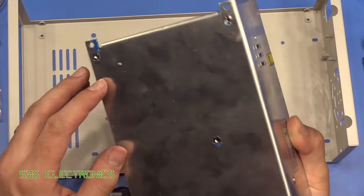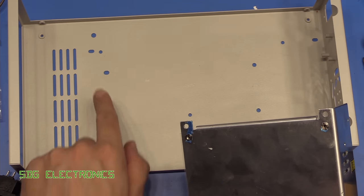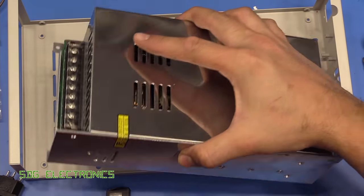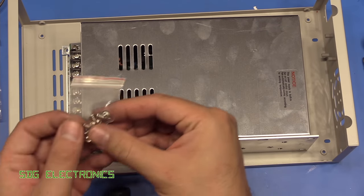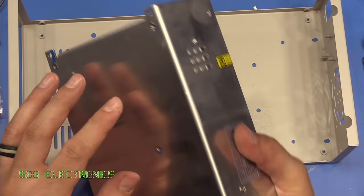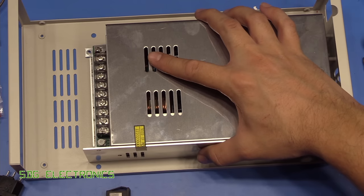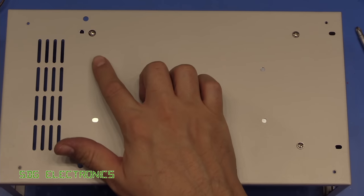So on the power supply itself, it's got some threaded bosses here, and this is what lines up with the holes in the chassis, which means that we can just use the standard screws here that come with it. We don't need any nuts because it just screws directly into those bosses. So we'll start off by attaching that in place. So just the five screws there into the threaded bosses.